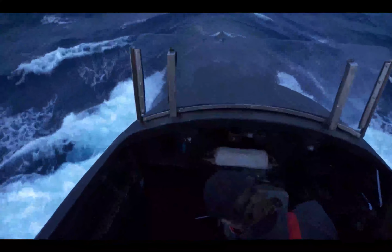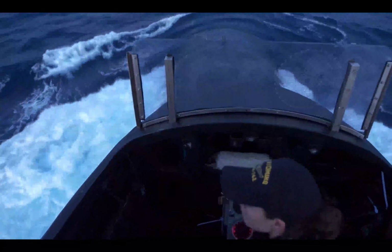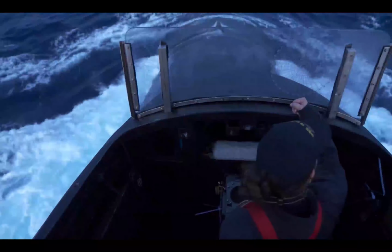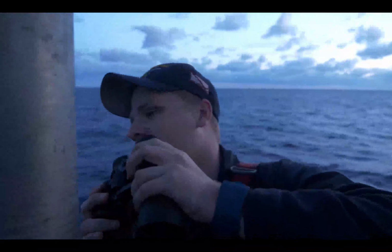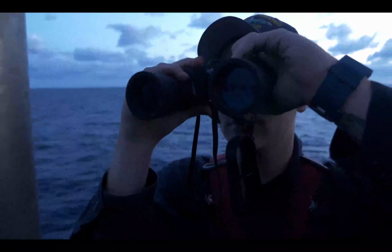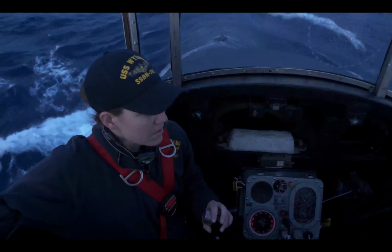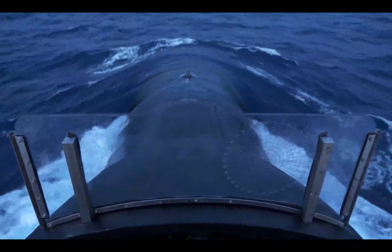If they're at port too much time, then that brings down their capabilities, because the true draw of these Ohio-class submarines is the fact that they can get nearby an enemy state, fire their ballistic missile, and wreak nuclear havoc on the enemy. Not to mention, any given exact location of these submarines is always classified. Alright, let's get into the next fact.